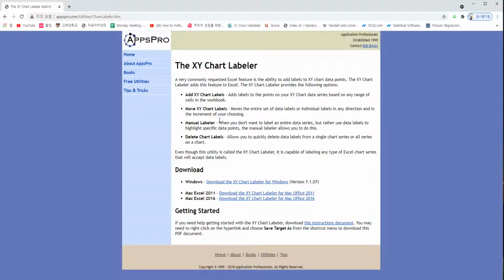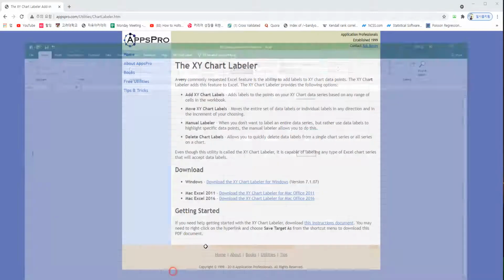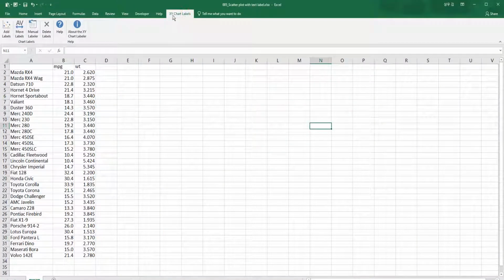This one is free. So if you download and install it based on your system, okay, then the scatterplot function, XY Chart Labeler, will be available. Right, so I imported mtcars data here and selected two columns, mpg and wt, right?